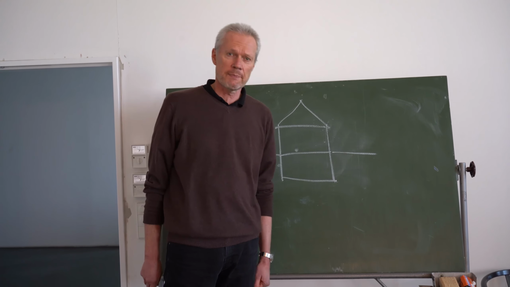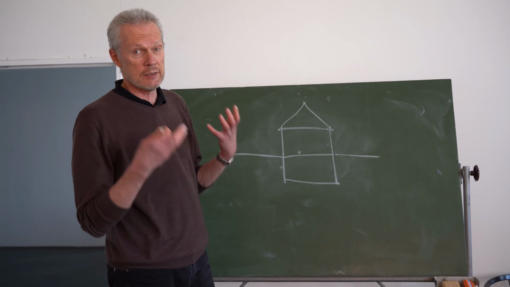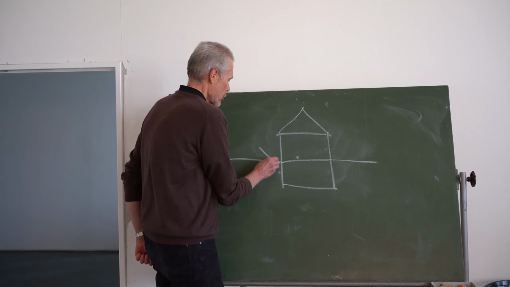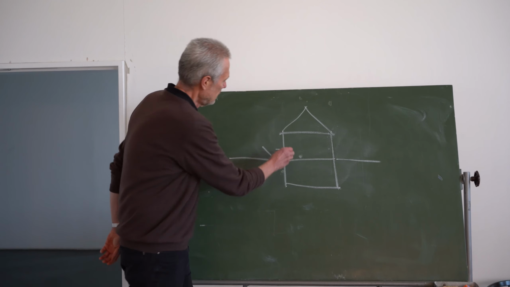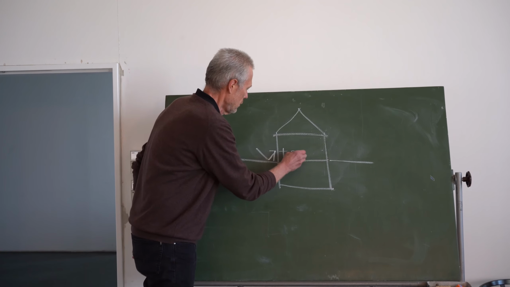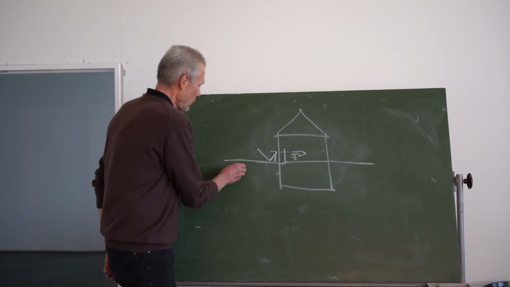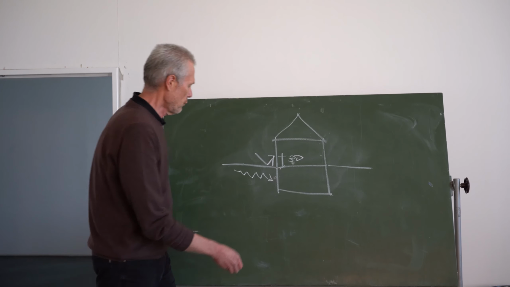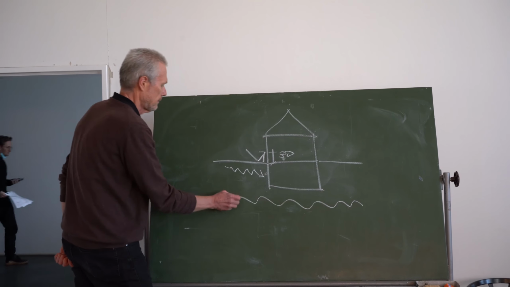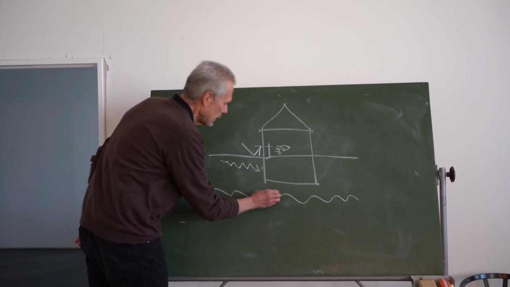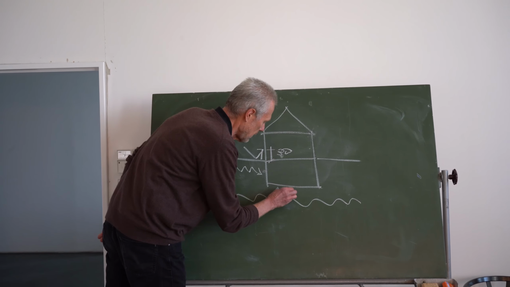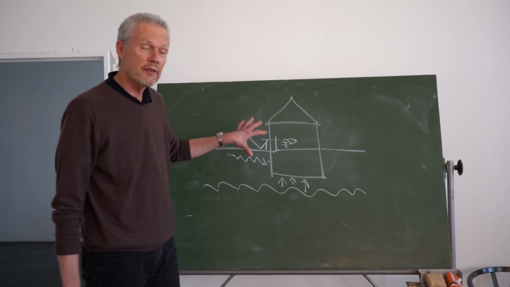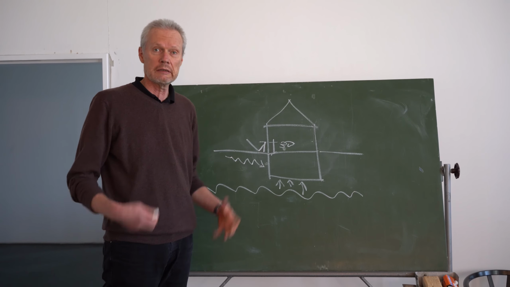So what is especially problematic is water and in which form it occurs. We have splash water here, about 30 centimeters from the ground on. Then we have sewage water arriving at the building, and we might have a groundwater level. So then we can have capillarity upwards from the groundwater level. So we have to deal with these types of water in the ground.